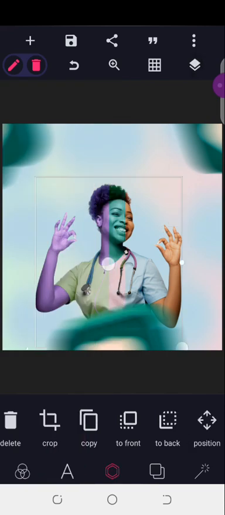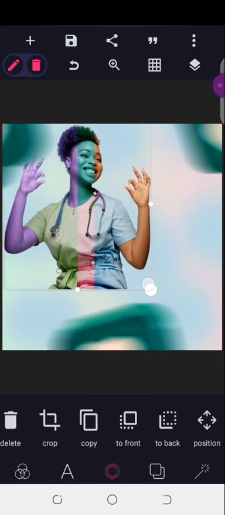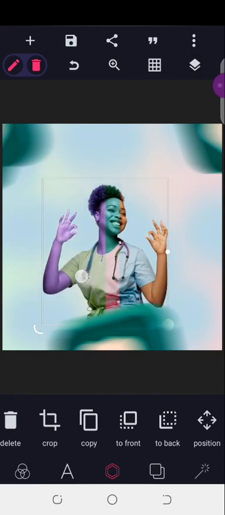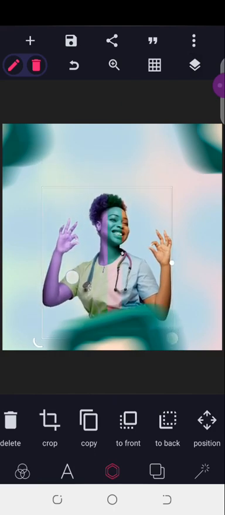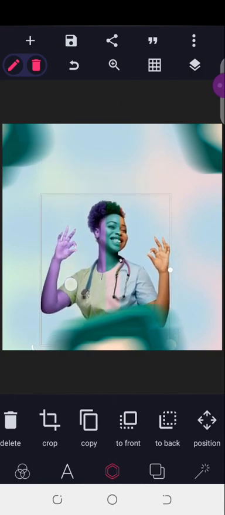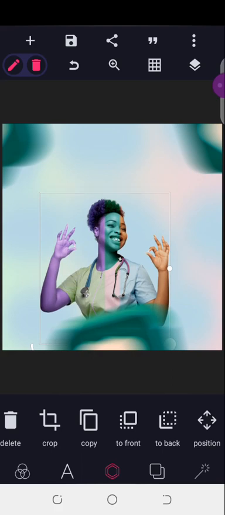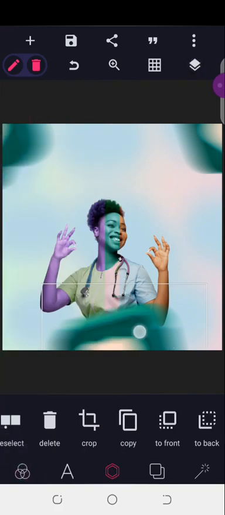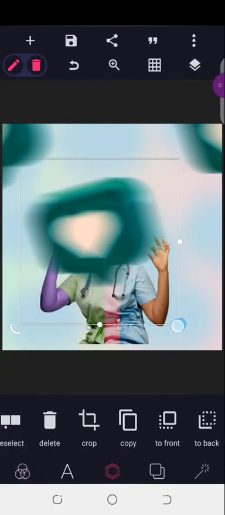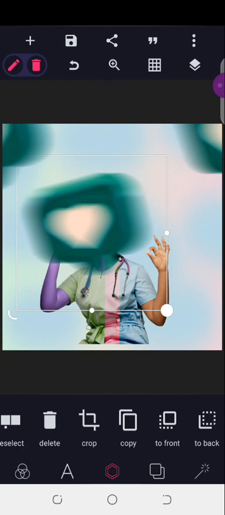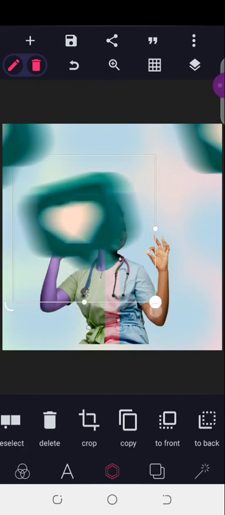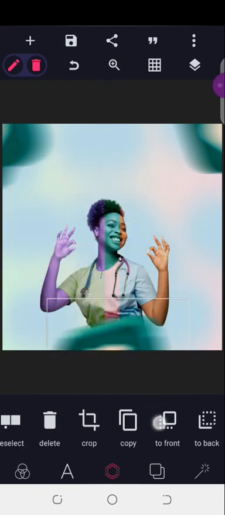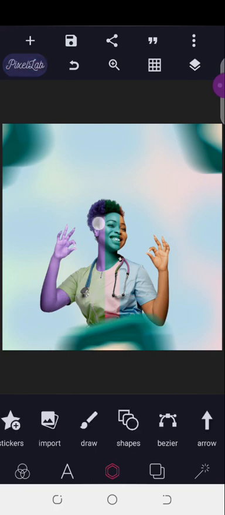So I just noticed that the lady is kind of very big. Okay, so also that's settled. I will just have to reduce the size of this one. Now the reason I'm actually making the lady float like this is because this particular element is covering it.